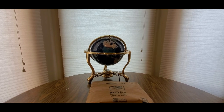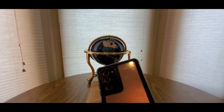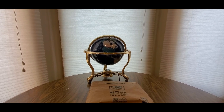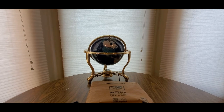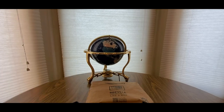the whatever this is. Note 20? I can't remember. There's so many different phones out now. I'm losing track. I don't remember what... oh, I should just hit the flipper. Alright, guys. This is for the Note 20 Ultra. Finally got the old case out.